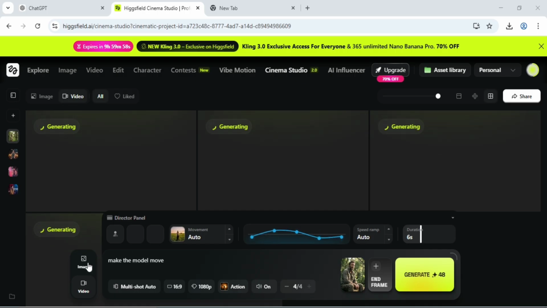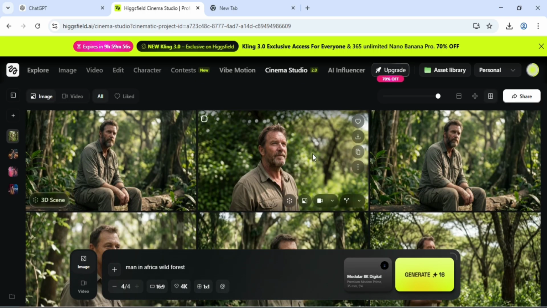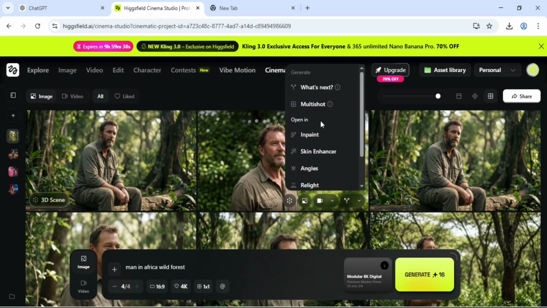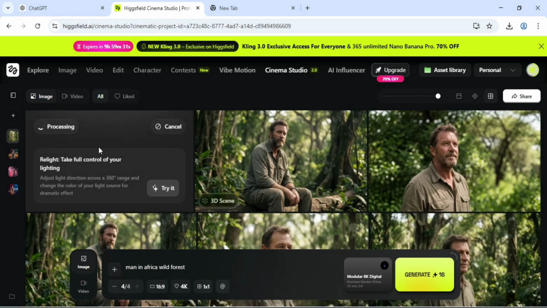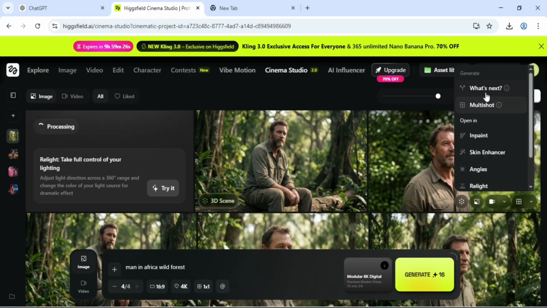So now we can click also on the image and you can convert, there are so many things that are available in this. Okay, this is the 3D scene, this is the reference. If you want to add a reference that I have already discussed, then you can add your reference, animate that we are currently doing. And this is the what next. And this is, you can convert your single photo into multi shots. Okay, so again it is converting your single shot into multiple shots. Okay, you can add what next.